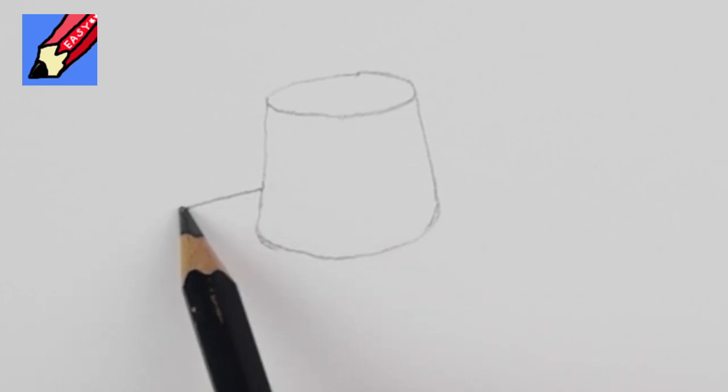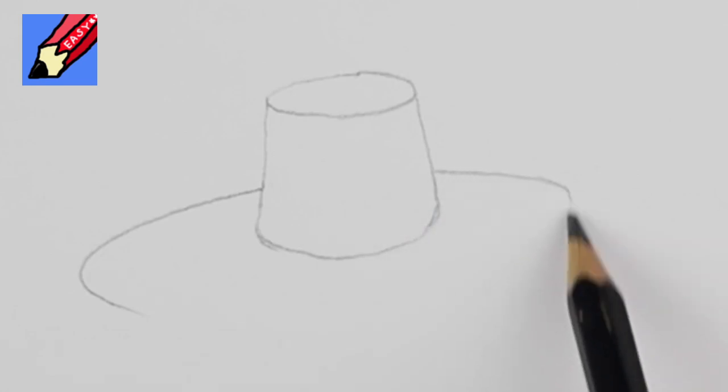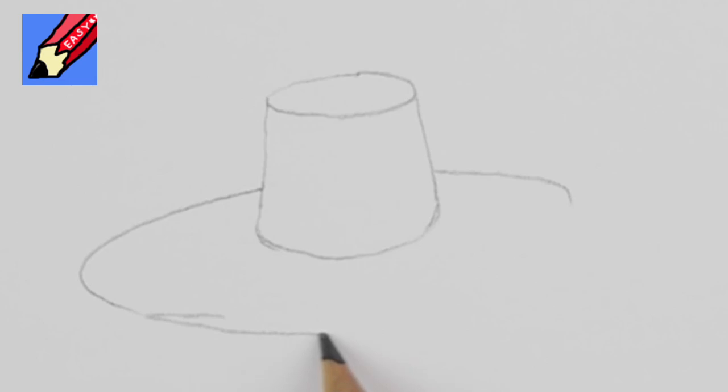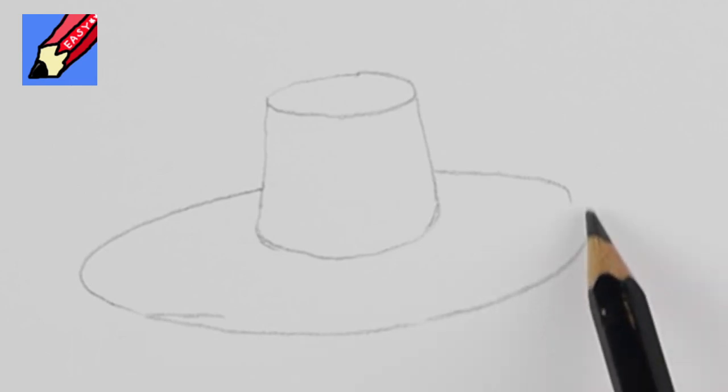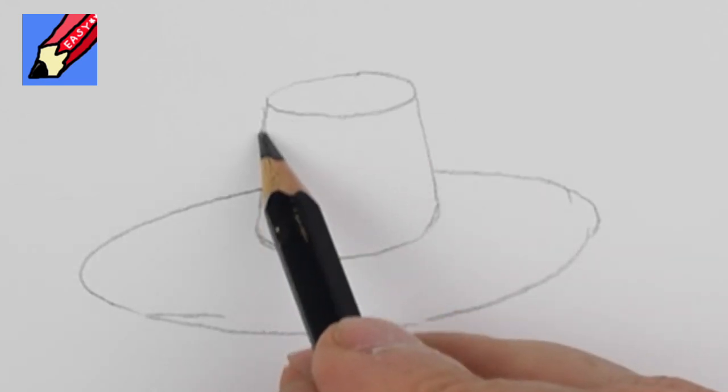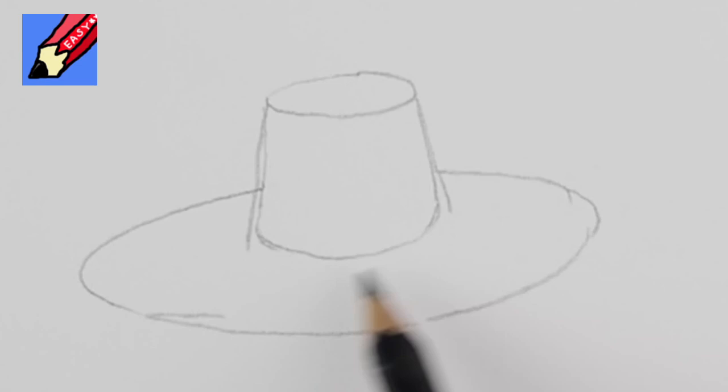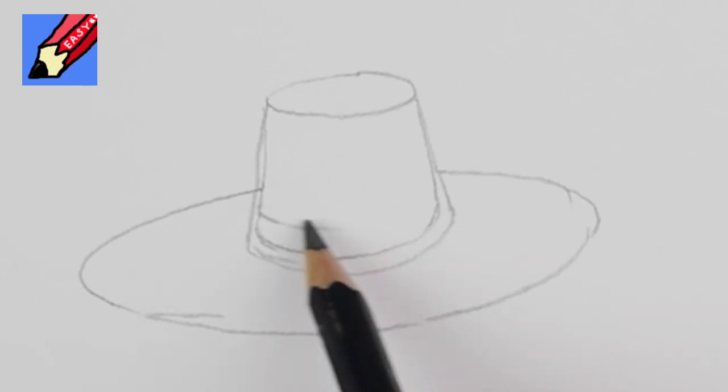From right about there you're going to want to draw another ellipse coming out, kind of like that from behind the hat and I think maybe I'm going to make that slightly wider. If you draw really lightly in pencil you can always erase it afterwards and we're just planning out the drawing.